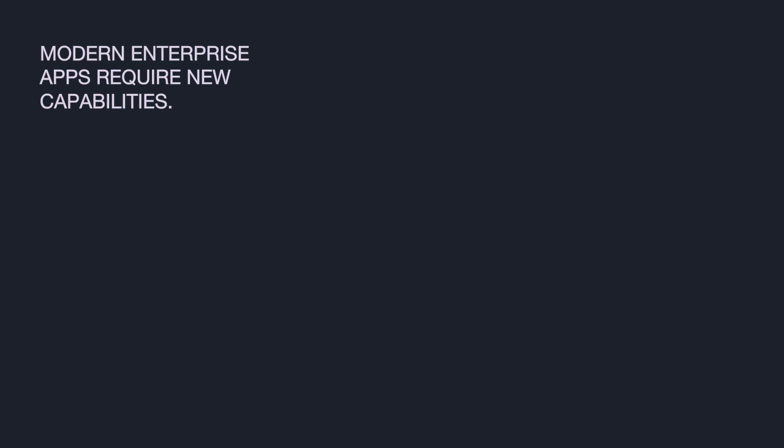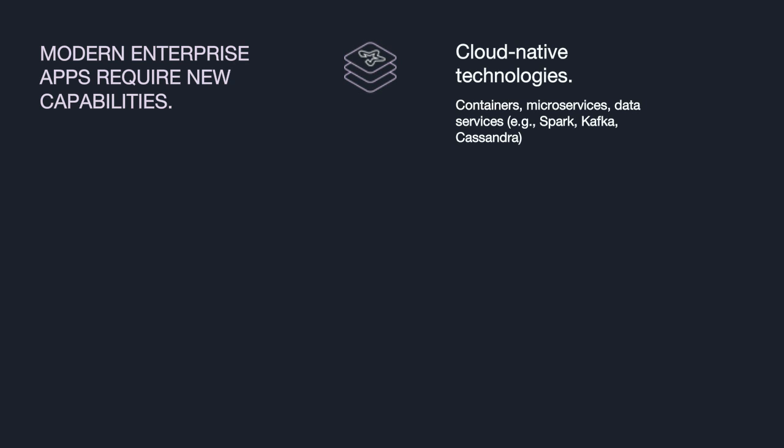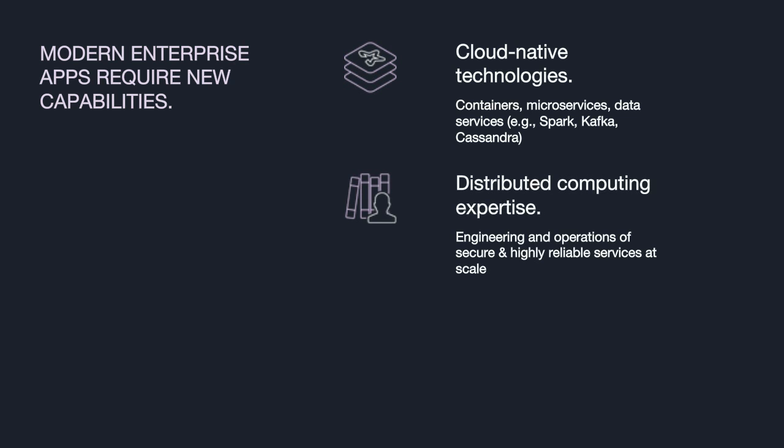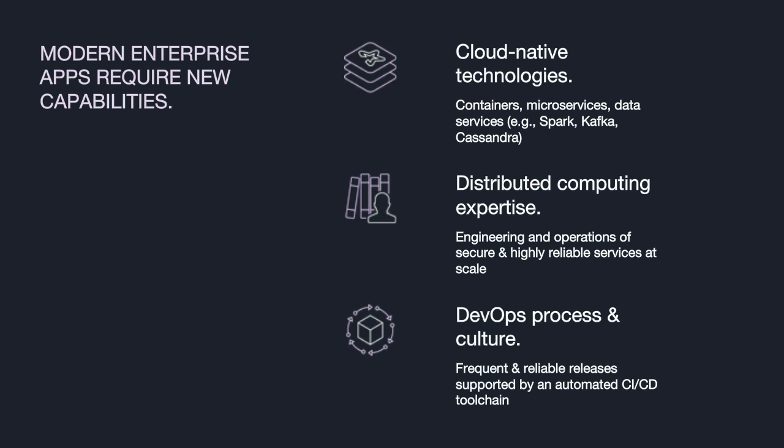Building and delivering these modern data-driven services means modern apps, and modern enterprise apps require a new set of capabilities. The first is cloud-native technologies — many companies turn to the cloud to access these, and many also try to develop these capabilities in-house using open-source technology. The second is distributed computing expertise — architecting, deploying, and operating distributed systems is actually much more complex compared to monolithic applications. And finally, companies need to roll out new services much more quickly. A recent McKinsey study found that of all data captured from the 30,000 sensors on a modern oil rig, less than 1% ever actually gets used in decision-making or improving operations.